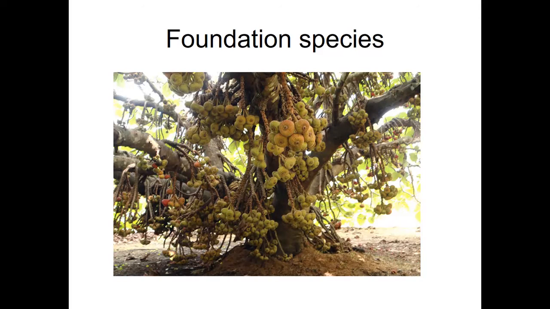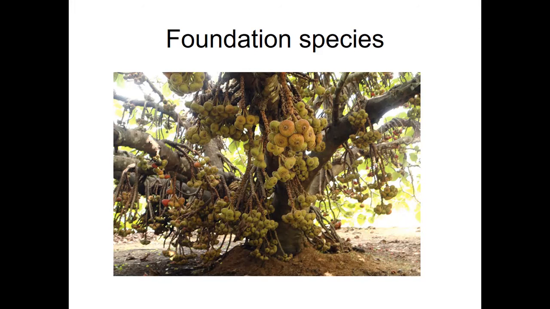And I think I might have misspoken in an earlier slide. Let me correct myself. Species that have a strong effect on their community, some of them have this strong effect despite small size, but some of them have this strong effect because of their high abundance. So the keystone species has a strong community-wide effect despite its small size and abundance. A foundation species, part of why it has a big impact on the community is because of its large size or great abundance. So I might have misspoken in an earlier slide, and I'm sorry about that.